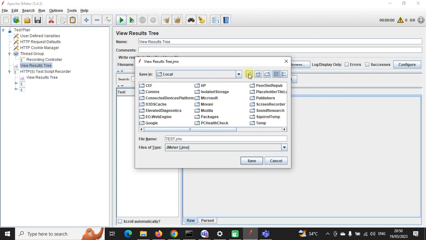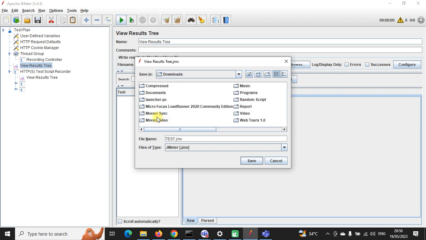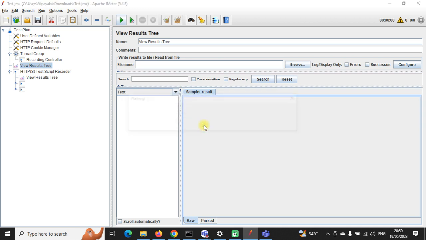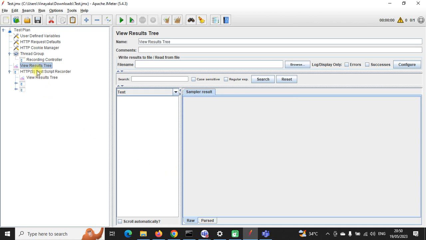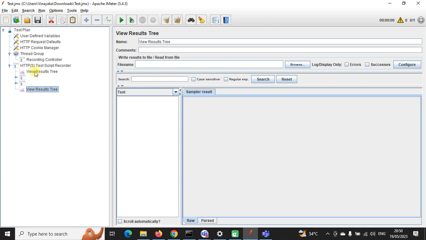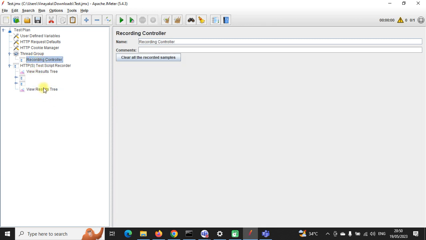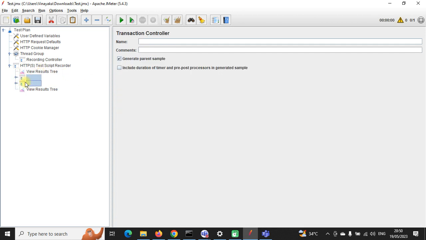Okay, you copy this. This is the transaction controller.